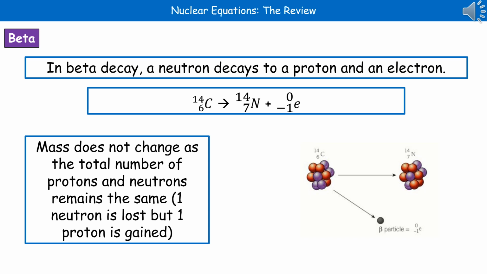The reason behind that is that even though we're losing a neutron, we are decaying that into a proton and an electron. And if we think back to what we know about our subatomic particles, both protons and neutrons have a mass of 1. So the mass doesn't change because we've lost a neutron, but we've gained a proton. They balance out. Then we need to consider the atomic number. Remember, the atomic number is our number of protons. If we're gaining a proton from the decay of our neutron, we need to add 1 onto that. And don't forget to write your beta particle, whose symbol is a lowercase e, with 0 for its mass number and minus 1 for the atomic number.